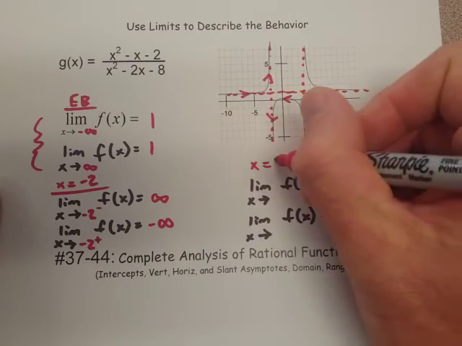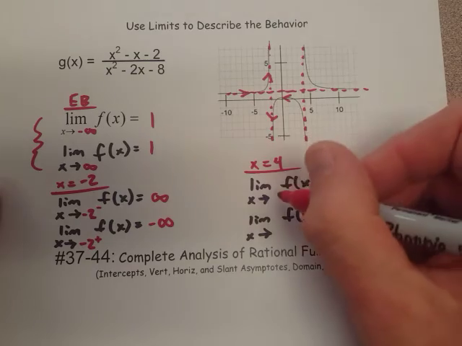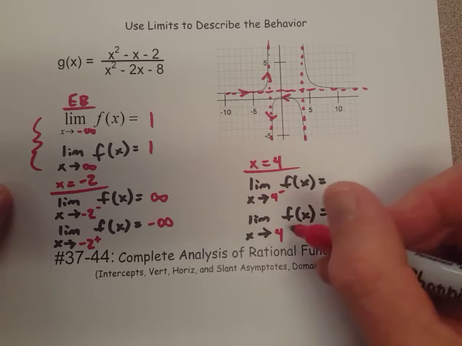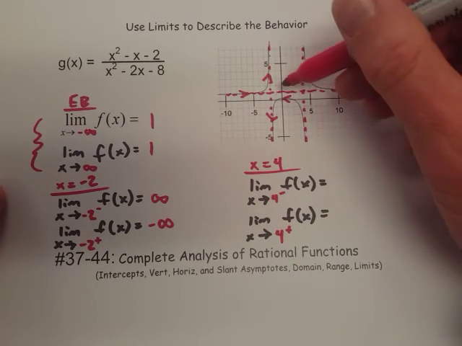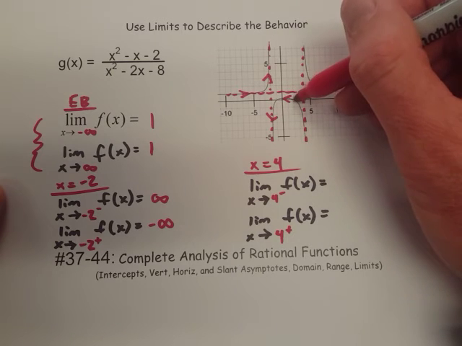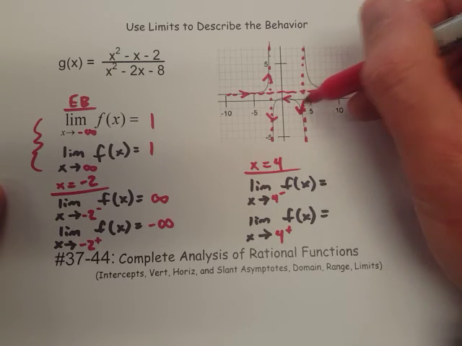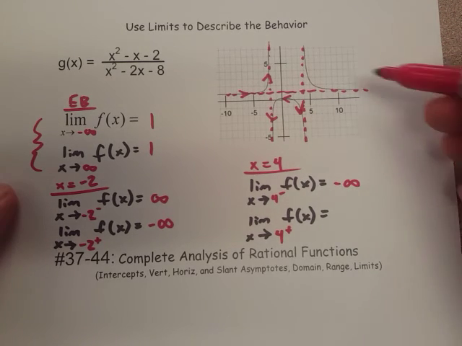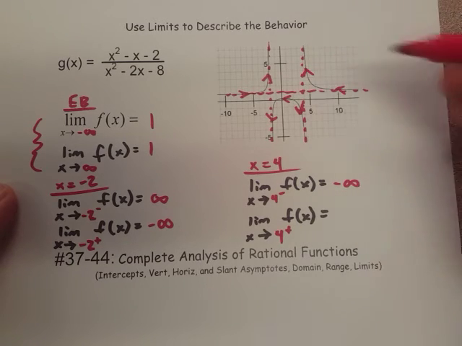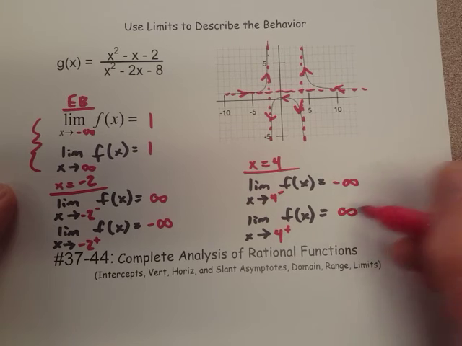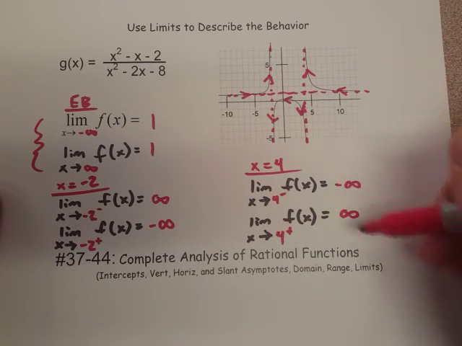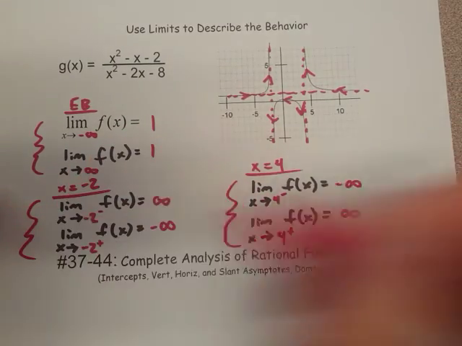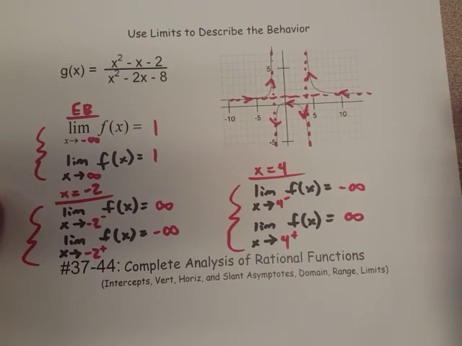So this one is going to be for x equals 4. I'm approaching 4 on both of them, but remember we have one that's coming from the left, one that's coming from the right. So now I think about, as I'm going towards this one, as I'm coming from the left, I'm reversing the arrows here, but as I'm coming in from the left, I'm going down. So I'm going to put negative infinity over here. As I'm coming in from the right, this thing is going up, and so I'll go to positive infinity. Most of the time you'll see those to be opposite with rational functions, but there's a pair for each vertical asymptote, and there's also a pair for end behavior.